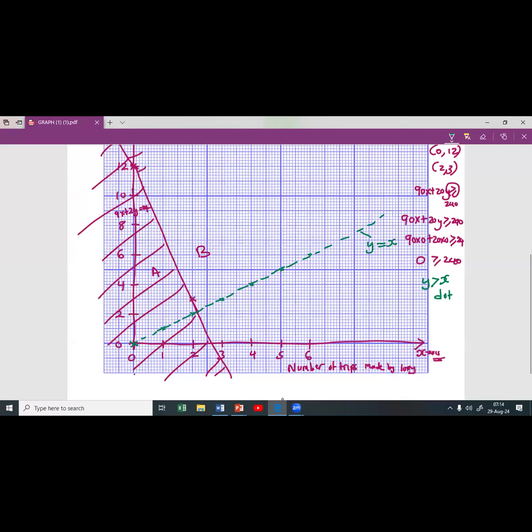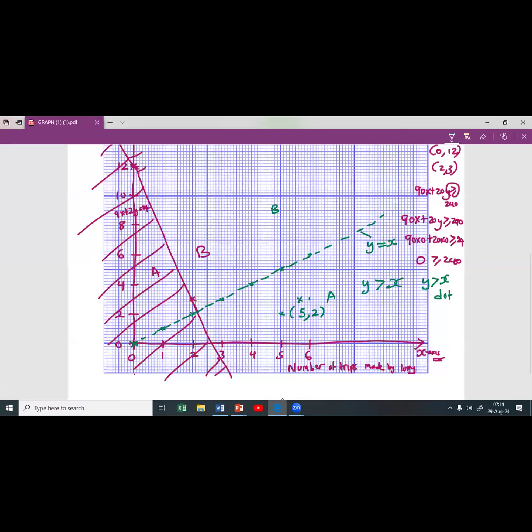Now, what I am going to do next is to test. I'm going to test either a point this side or a point this side. Choose any point of your choice. Take an example, I can say I want this point. And choose whole numbers, don't choose negative ones. So I want this point here. This point is 5 and 2. So I have y is greater than x.